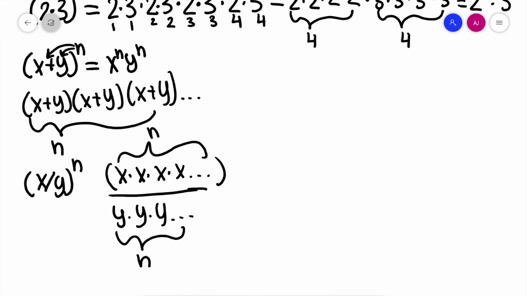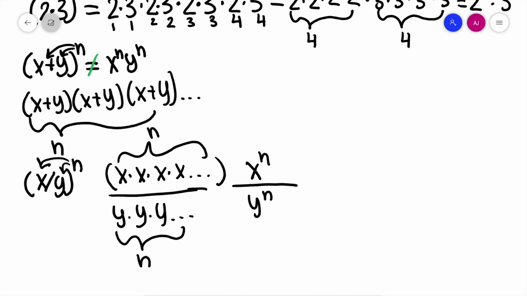And then you realize that, okay, if this number is all raised to the n, that means that it's x to the n, right? And then if you have this number raised to the n, then you realize it's y to the n, right? So it's the same kind of idea, where you just take the numbers and you rearrange them to make sure they all match, and then you raise it to the exponent. But you want to also be careful because this same rule does not apply up here, right?